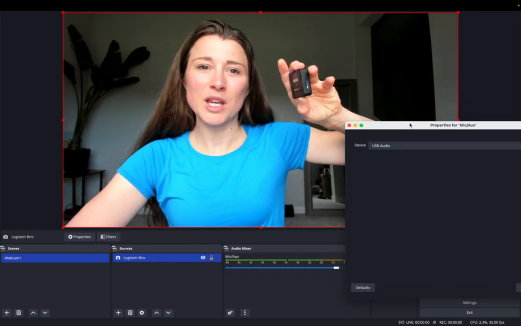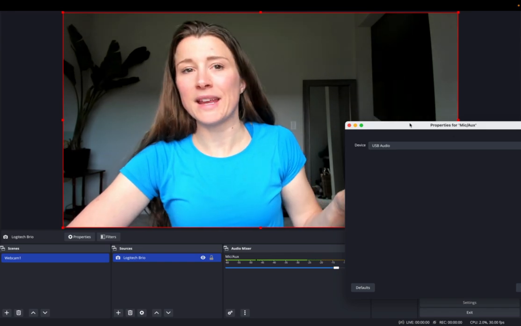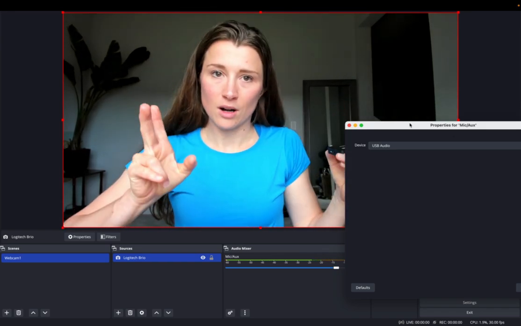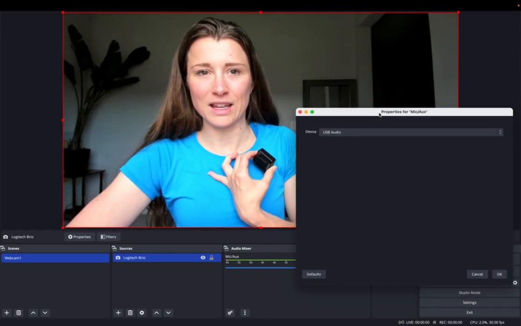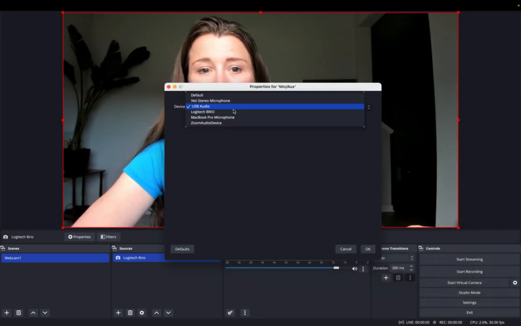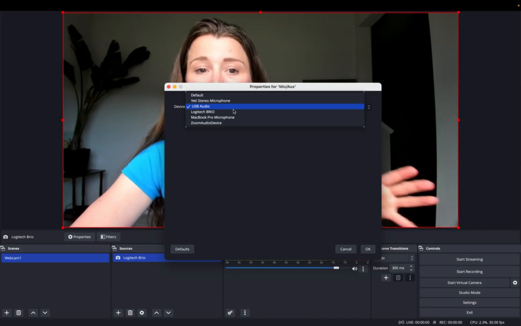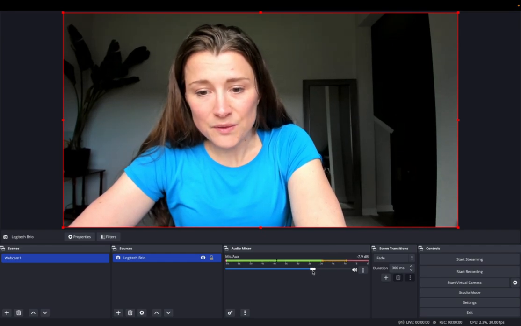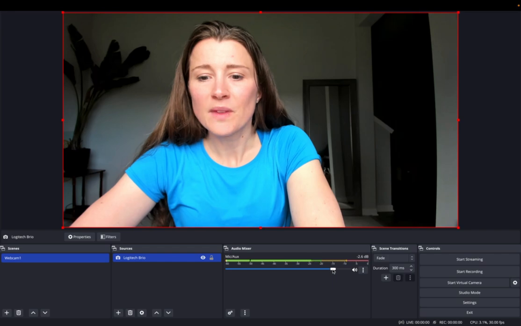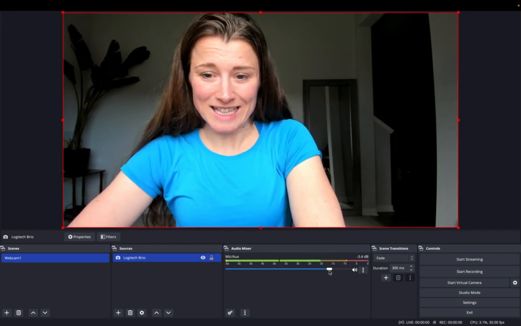It's plugged in through a USB, so it's not registering or picking up as Rode wireless microphone. It's picking up as a USB, which is the preferred method that I use for plugging in my microphone. So I want this to be my wireless microphone, the same one that I'm going to be using on Zoom, and hit OK. Now you have an option if you want to bring this down a little bit as far as the decibels or the volume level. Test it out and see what it's like.